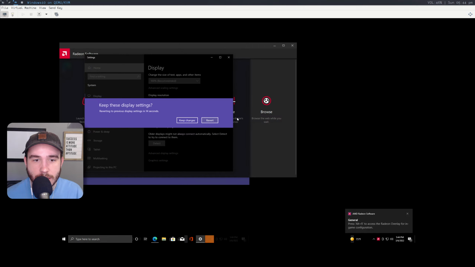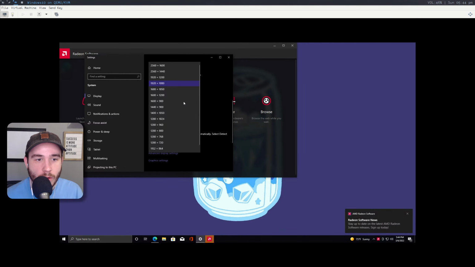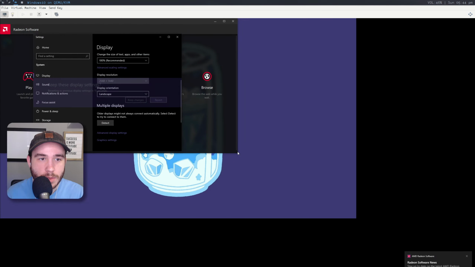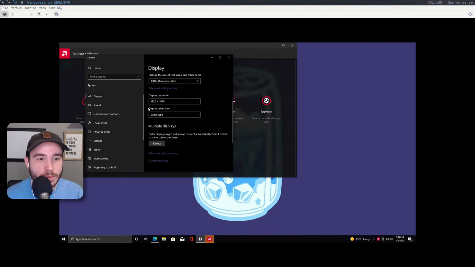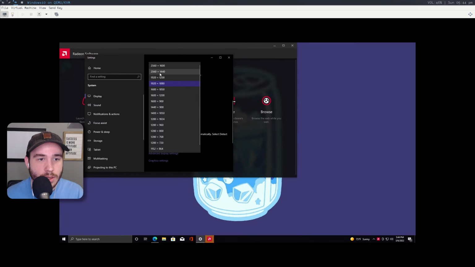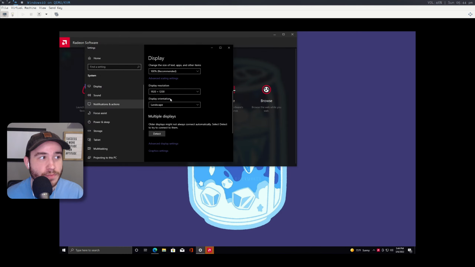Let's bump it up to 1920 by 1080. Keep changes. Actually, wait, hold on. What if I bump it up to 1440? Revert back down to 1080. Let's do 1920 by 1200. Keep changes. Cool. All right.